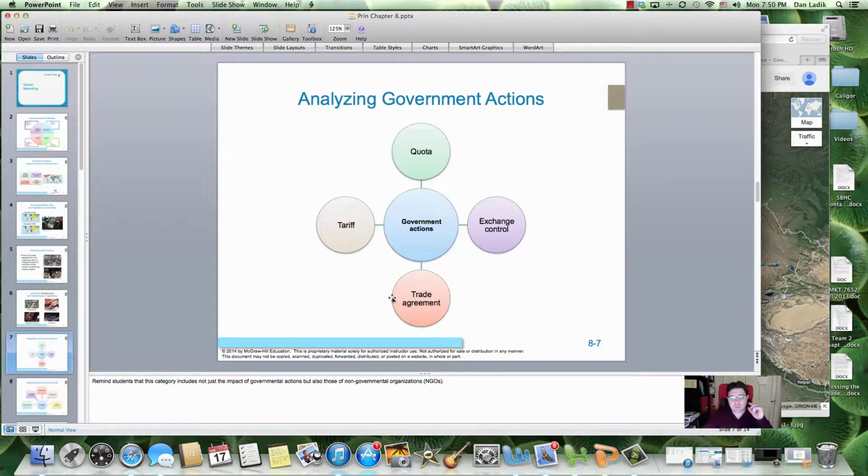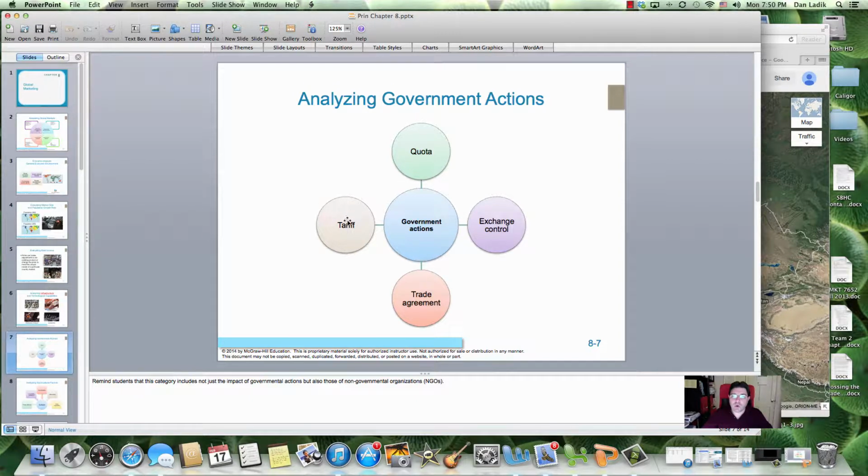There are trade agreements. There's one in Asia. The trade agreements reduce tariffs among members of the trade agreement. Sometimes, like in the EU, there's also a currency component to it, but most of the time it's just a trade agreement. Now, tariffs and quotas.